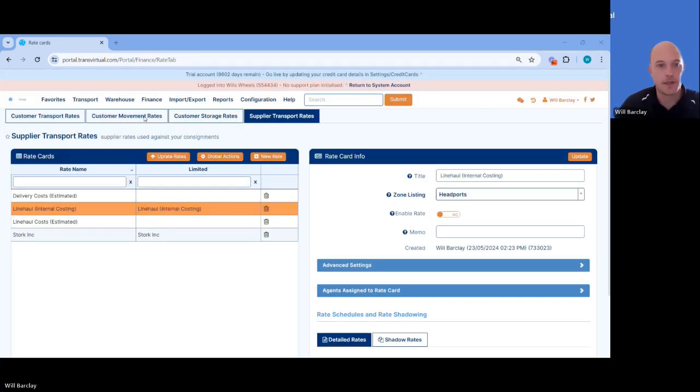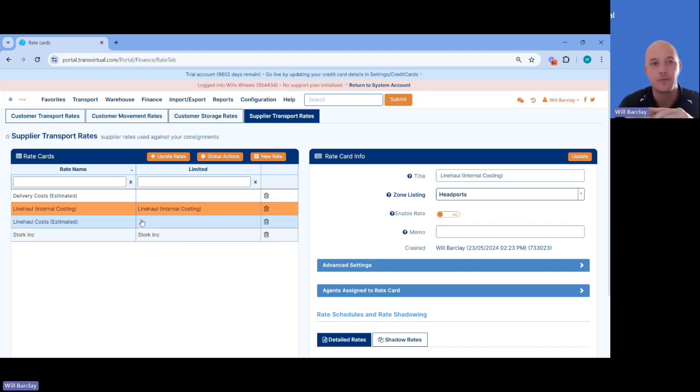So in our previous rate card setup, we were using line haul costing based off our pricing zones because we needed to take into account our sender and receiver zone. However, using this new method where we've got a linked consignment tying back to a line haul manifest, we're actually able to utilize our head ports, or for anyone who's utilizing an agent or a scan list, you can actually link that to that list as well.